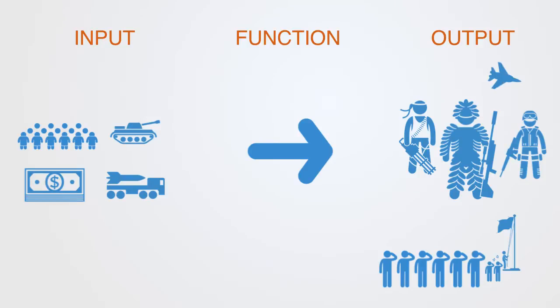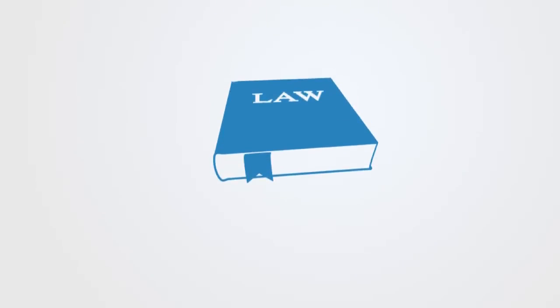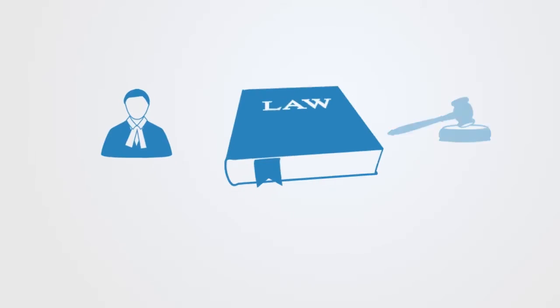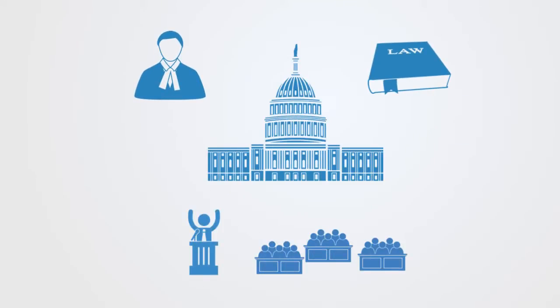In order to do this there needs to be some set of rules that define how the whole process should be performed. Thus formal institutions are typically endowed with a set of instructions as to how this function should be performed. For example, governments have a well-defined set of rules encoded within the constitution and law as to how they should conduct the process of governing a country, how decisions should get made and what they can and can't do during this process. The same would be true for an institution of education or even religion.